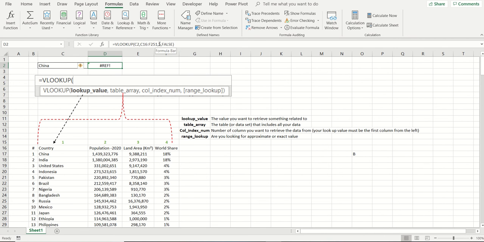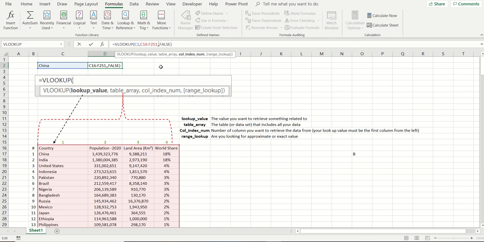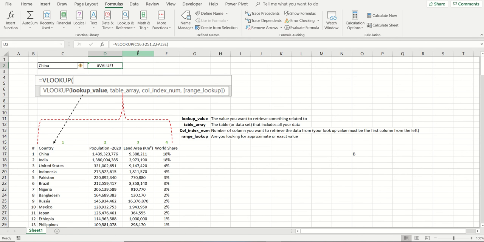And here, as you can see, if I specify the column index number to be number 5, there are no 5 columns in my selection. That's why it gives you the reference error, okay? And if I don't specify, for example, one part of the equation, it will give me #VALUE with an exclamation mark. This means that something is missing in the function itself.